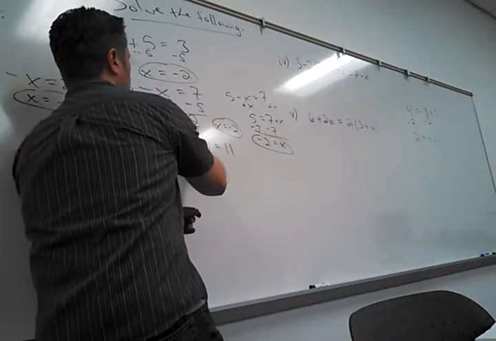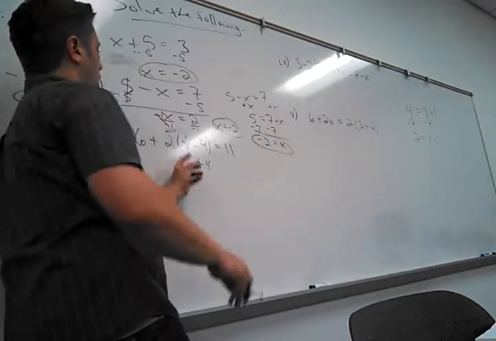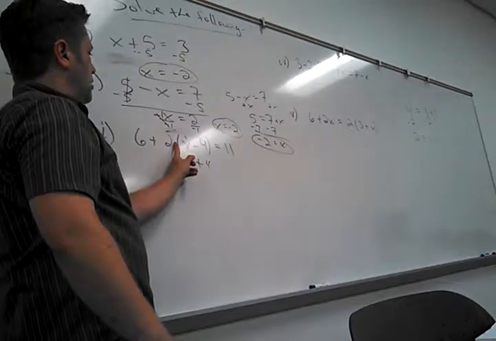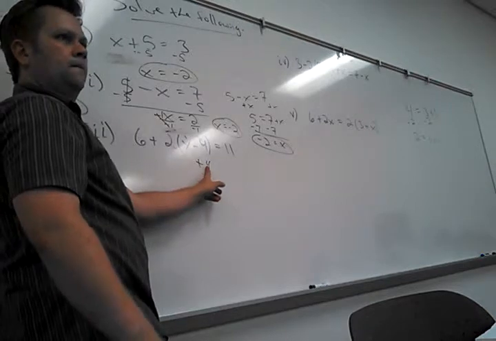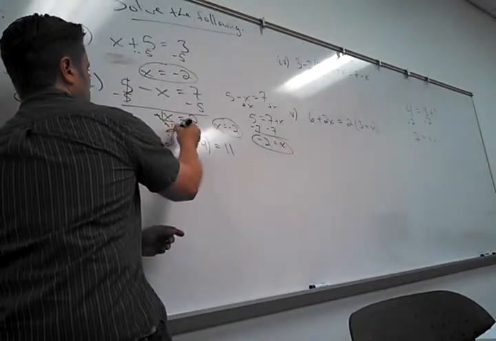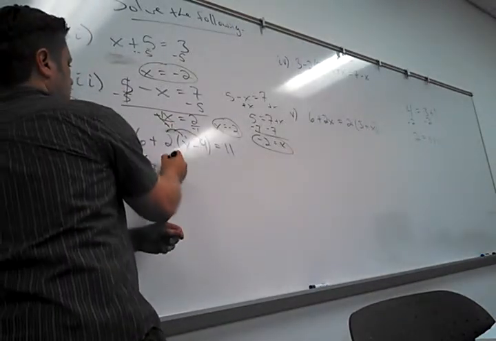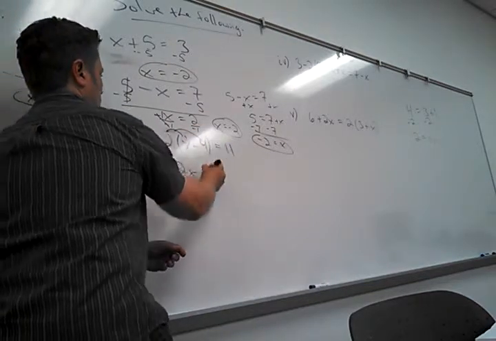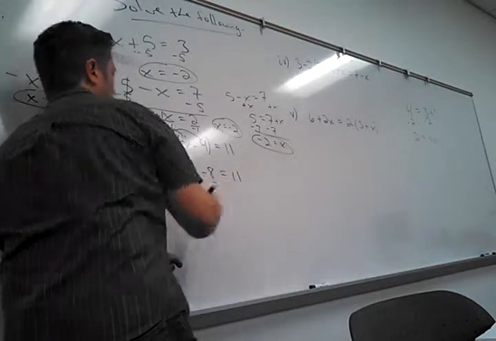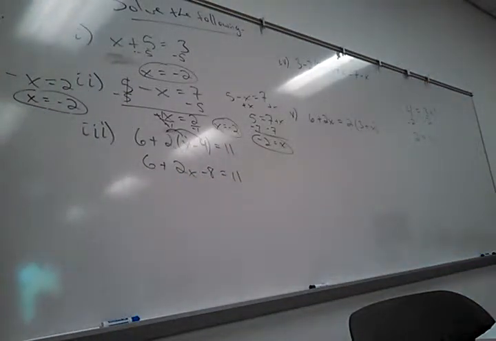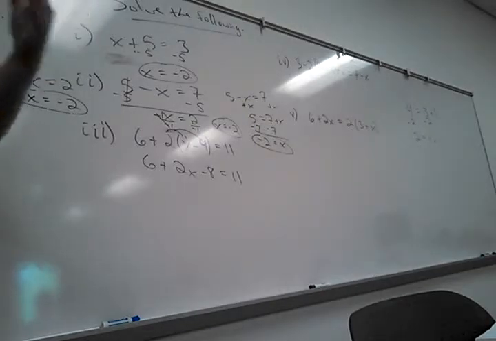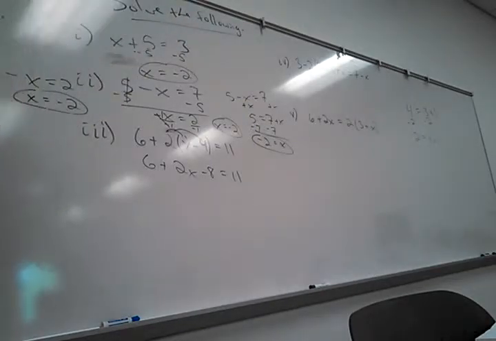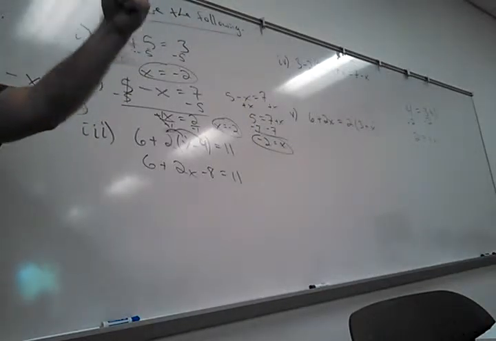In fact, if you put a +4 next to this, order of operations says you have to do multiplication before you can do addition anyway. So I've got to distribute that 2 first. So I get 6 plus 2x minus 8 equals 11. Cool. So that really just breaks down to anytime you see any distribution problems in an equation, you do those first. Then you've got all the parts that can move around.